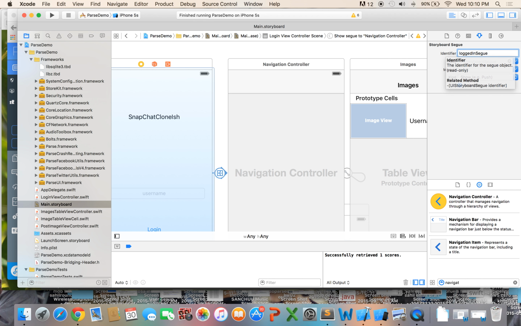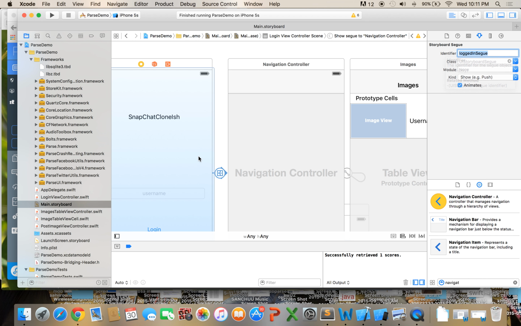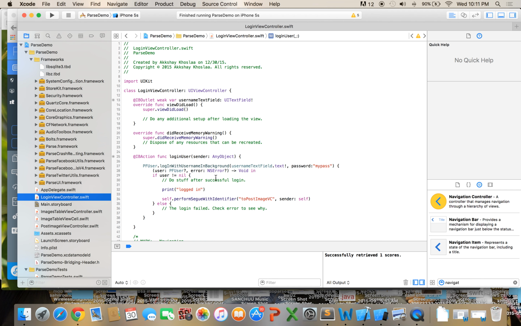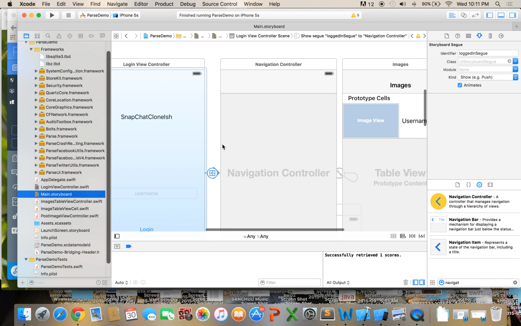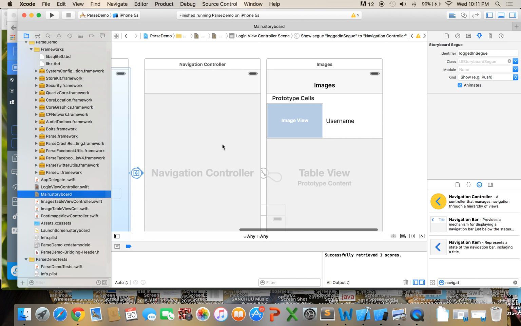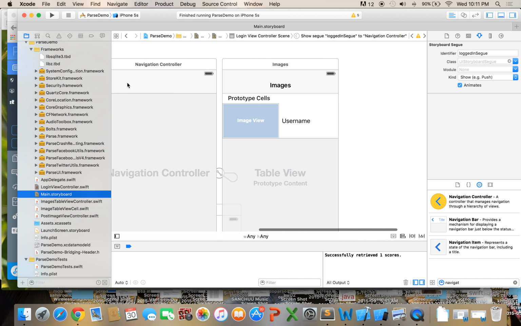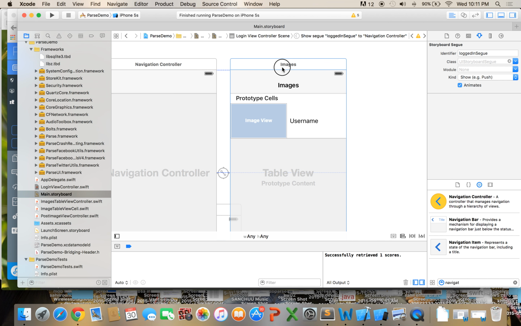And if you remember earlier, in part 1 or 2 of this tutorial, we set a segue between the login view controller and the next one. So we need to go and change that because now we deleted that segue. So we'll go back here into login view controller, and we'll paste in the name of the new segue to perform. Awesome. So now the first thing that happens is the user logs in and they're taken to this screen right here.